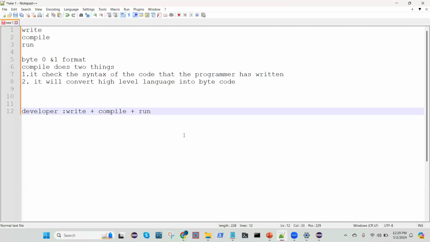We have a development environment, testing environment, and we have a production environment. Okay. So now, what happens in the production environment?